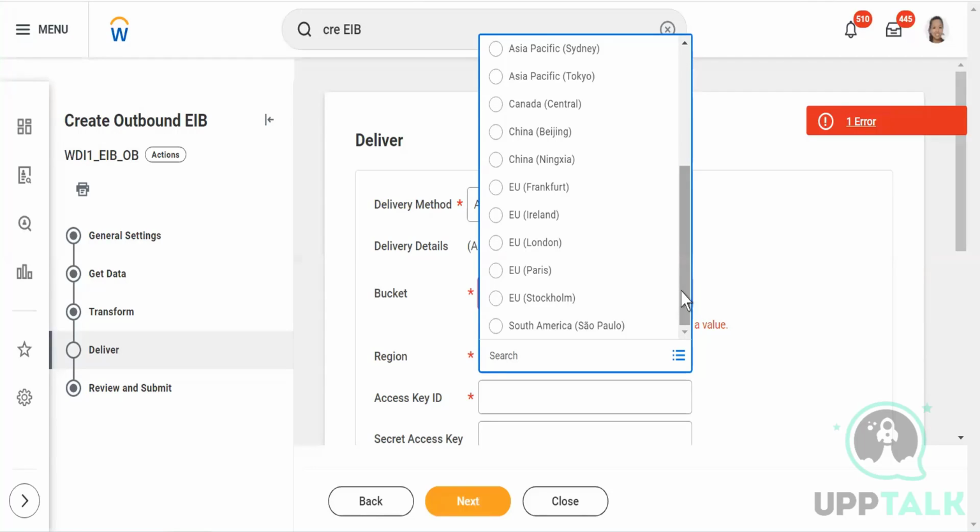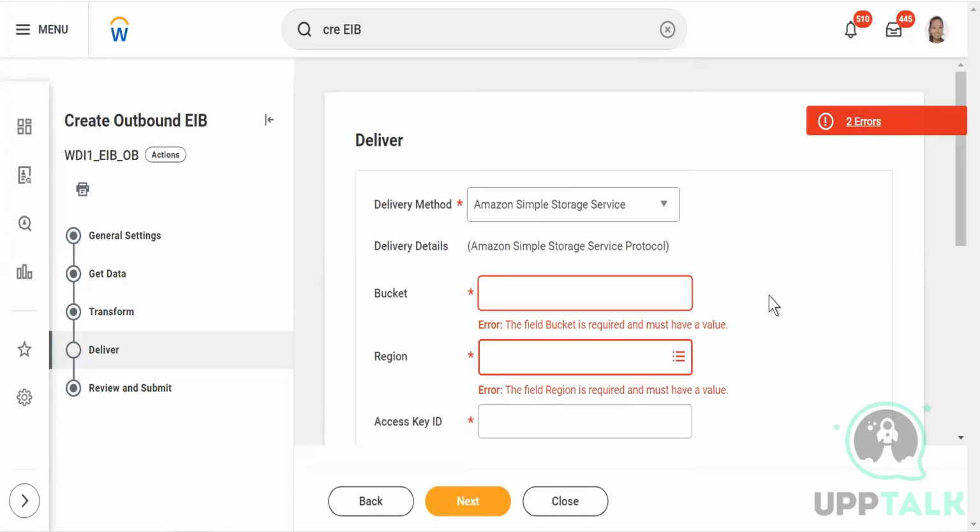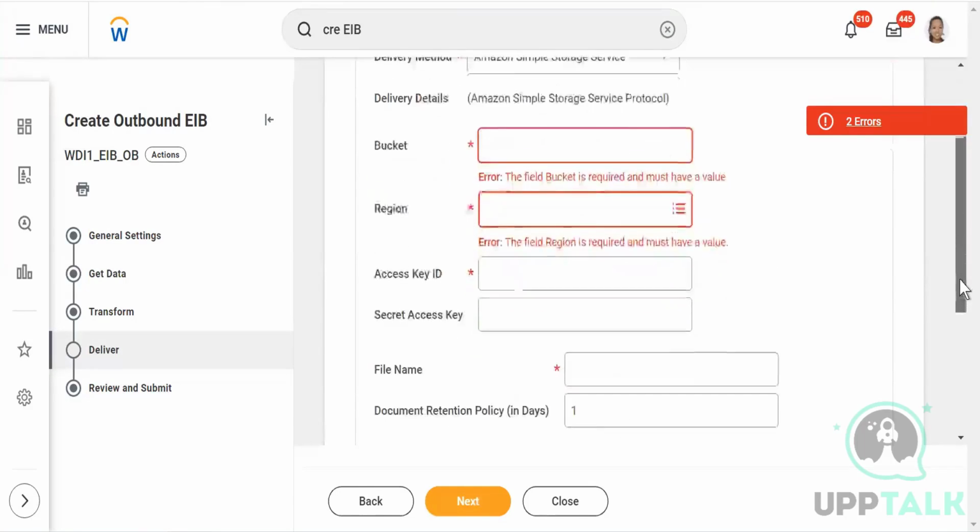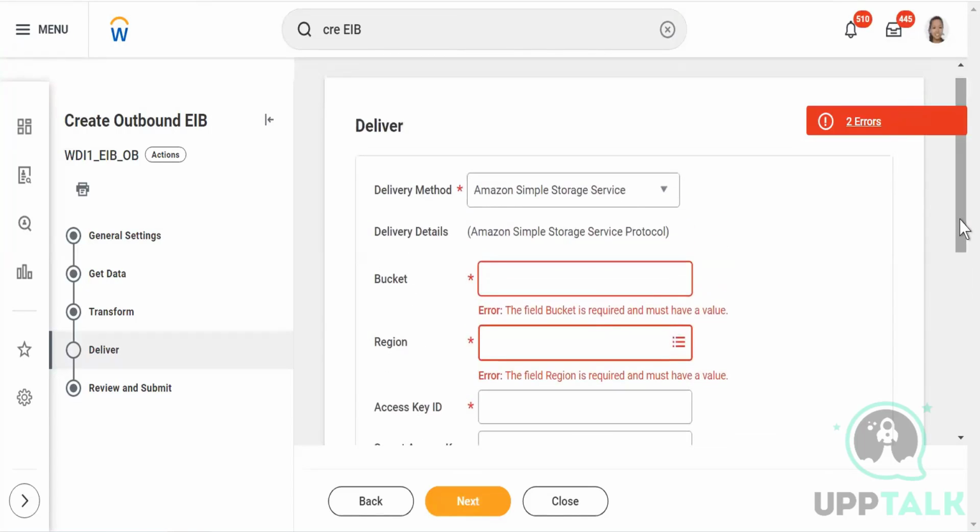And to access it, you need to have what? Your access key ID and a secret access key. So all these things are provided by whom? When you take the subscription of AWS and particularly an S3 bucket, you will get this from Amazon, and you will share it with us, considering that you are the customer who is going to use the data, and I'm trying to send you that information through AWS and Workday. So that is how it is interconnected. Does that make sense, or is it not clear till now?